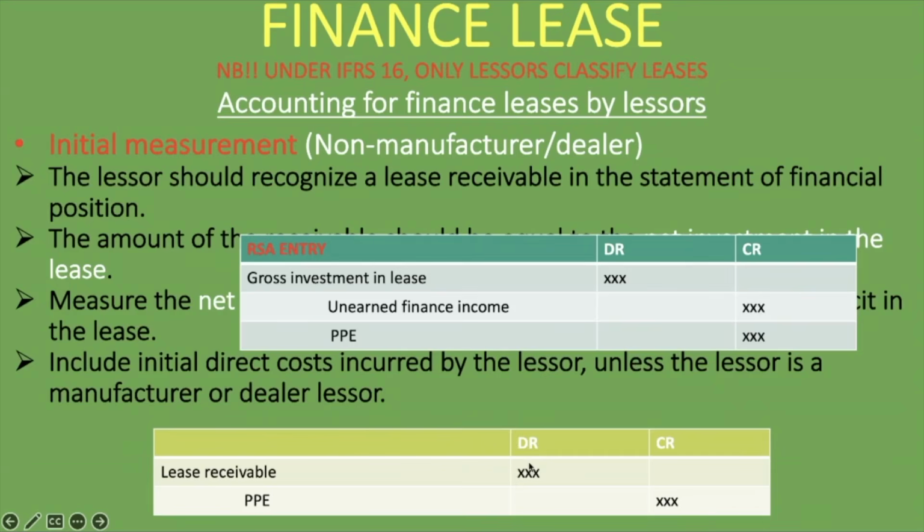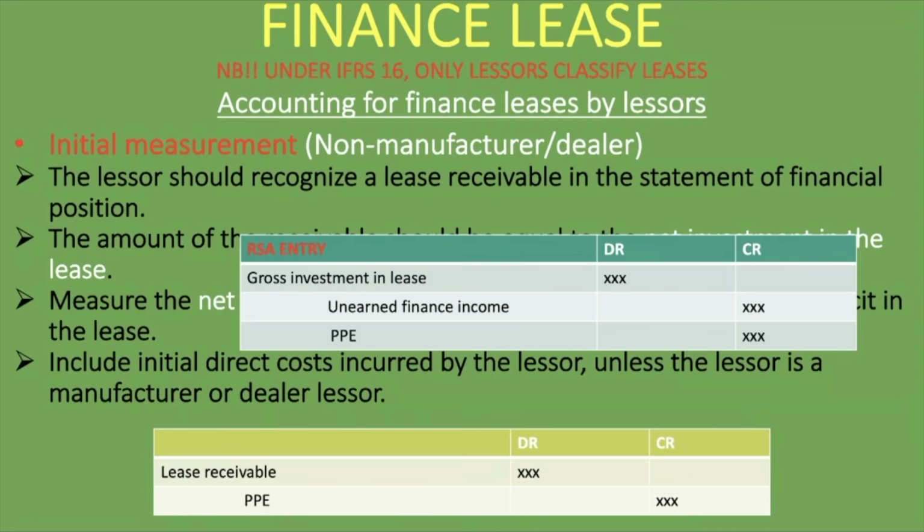So if you're in South Africa, I'm sure you will see this in your material. You're not debiting a lease receivable, but you're debiting a gross investment in the lease. And you're crediting an earned finance income, the net of which is the lease receivable, and you're crediting the PPE. So just take note of that. Don't be confused. I'm sure you will see others doing it differently, just debiting lease receivable. And that's how it is with IFRS 16, all right?